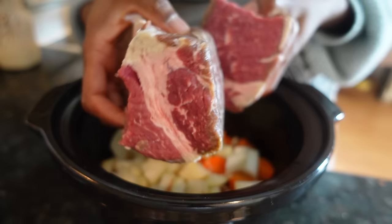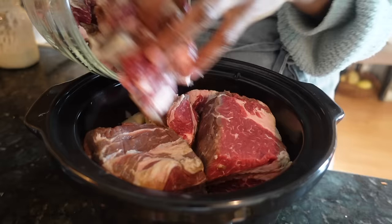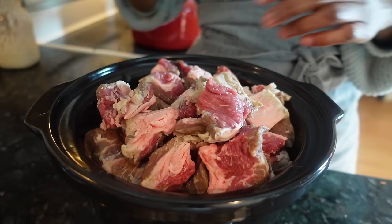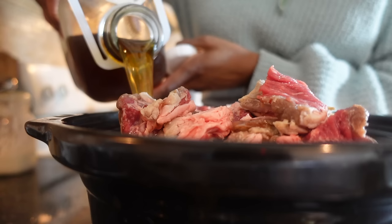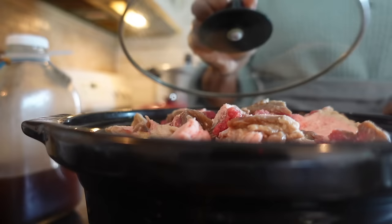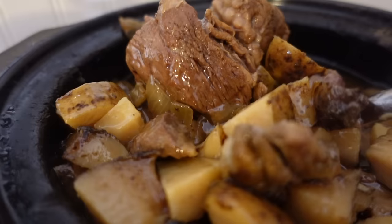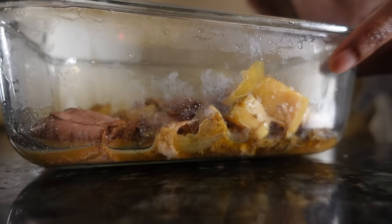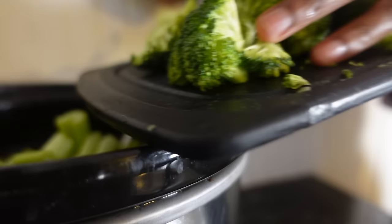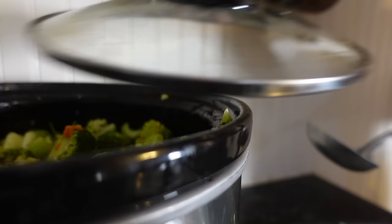Some women light candles to fragrance the house, but beef stew is an aroma I'll take wafting through the air any day. Cooked low and slow, this meat tenderized so nicely. After removing a portion to freeze later for some of my freezer meals, I then used some of the reserved broth to make another pot of strictly vegetable soup using a few other veggies I had on hand. I'll likely add beans or pasta to this later, but that roast beef flavor was so good, I wanted to use every single drop.